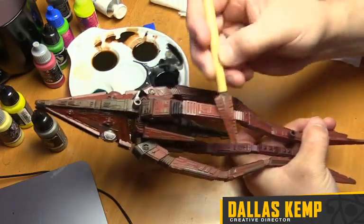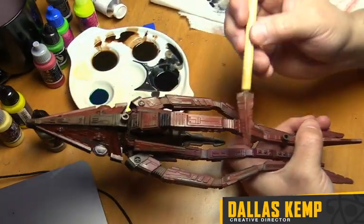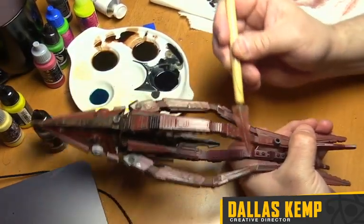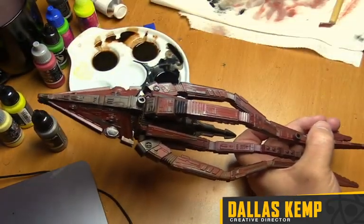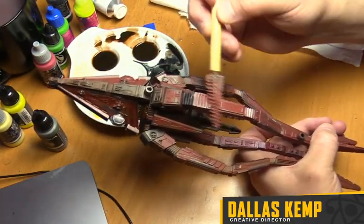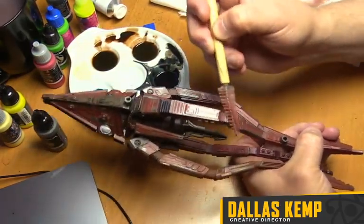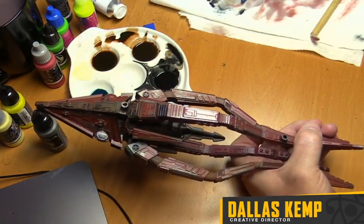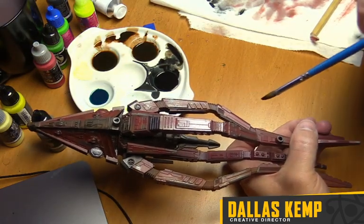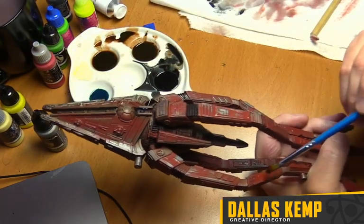Then, this is the part you do need an airbrush for. You apply an extremely thin coat of your base color. So in this case, it was red. Now I did two layers. I did a brown, and then I hairsprayed again and I did red. So what's happening here is that the airbrush is mega thin, so the water soaks through that super thin layer of red and brown, and it reactivates the hairspray.